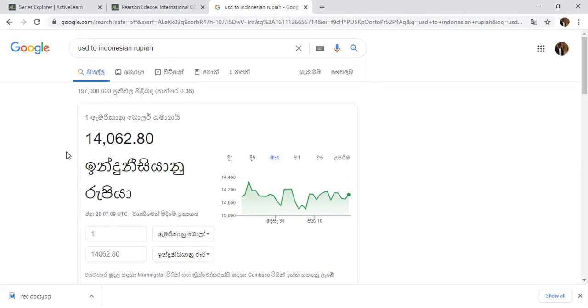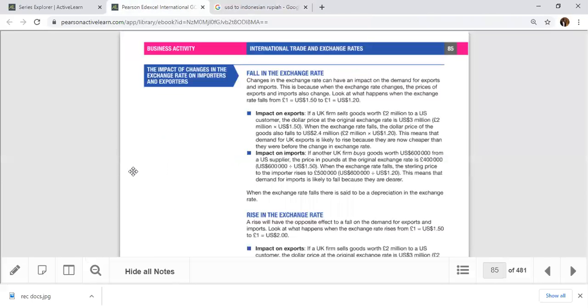A lot of people went to Indonesia to purchase some. There are so many investments going on right now in Indonesia, especially in palm oil and other industries, and it is mainly a good country for tourism and other industries as well. So this is the impact of the foreign exchange falling like that.